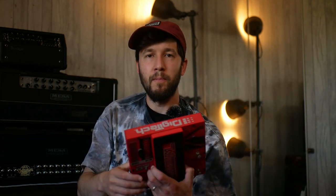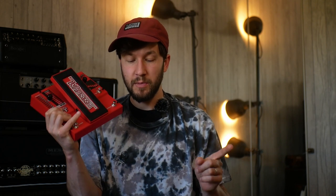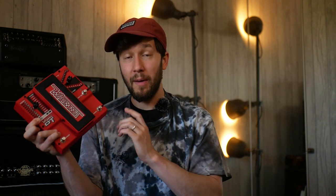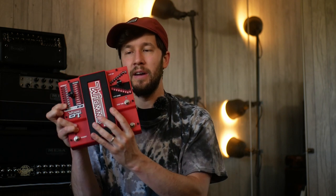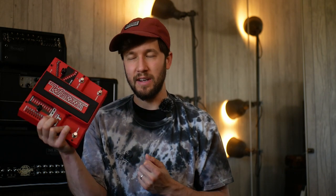For that reason, I still think something from Digitech, like the Whammy DT or the Digitech Drop or any of their recent pedals, is still worth having. The one thing that I did find that I was a bit surprised with the Helix was, so essentially if I run this in whammy mode two octaves up, I'm really sensing with the Digitech whammy that there gets to be this latency thing. So when you try and play fast legato lines, I was finding it way harder to stay in time with the whammy.